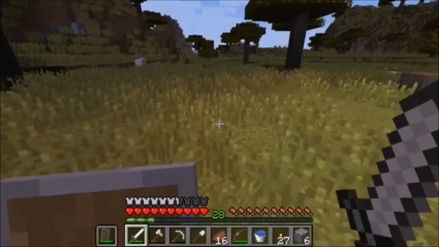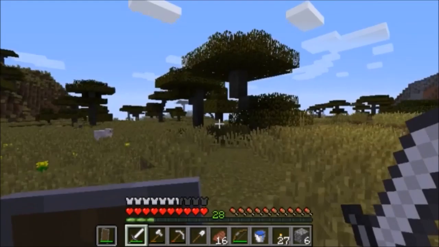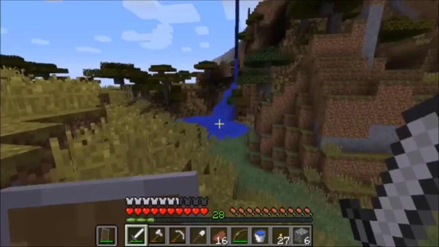Okay, good morning, folks. We are back here, next to this little lava pool. The tree did burn almost completely down. I don't know where that sheep went that was on fire. I was hoping to get some cooked mutton, but I don't think that happened. So we are still in a savanna. There's a boatload of savanna floating around, but it's very cool.